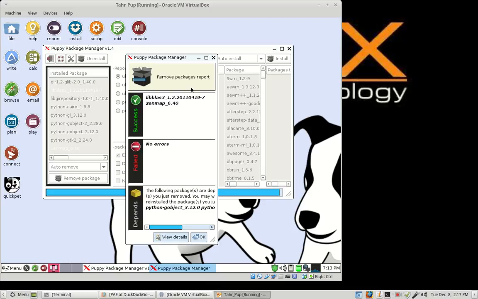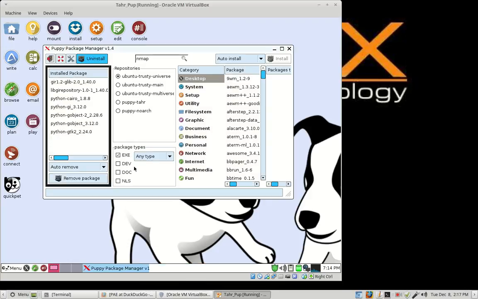And if it keeps coming up saying that you've got some more dependencies that you need to uninstall, just go ahead and uninstall them. But I think that you don't have to uninstall the rest of these packages, especially if you're not going to use them. But you can go ahead and uninstall them. Let's see, Python Go object is also a package that they want you to uninstall.